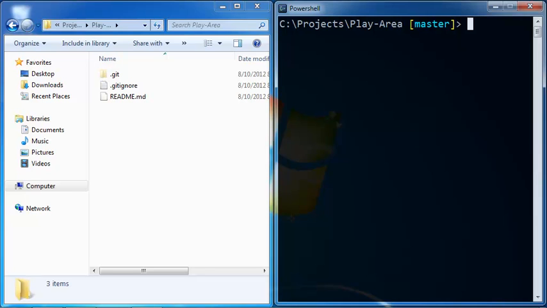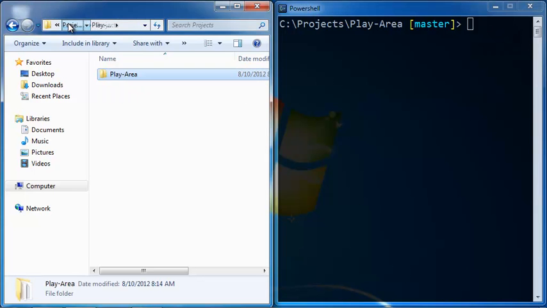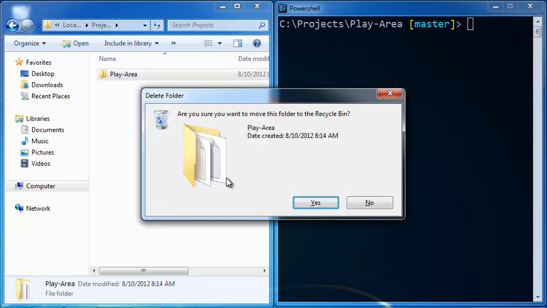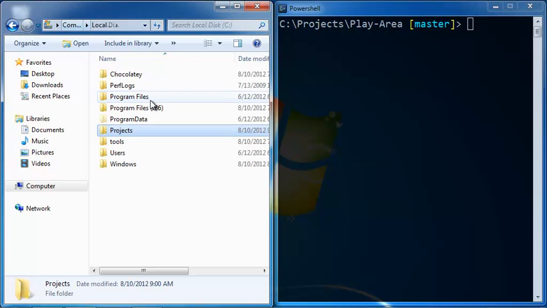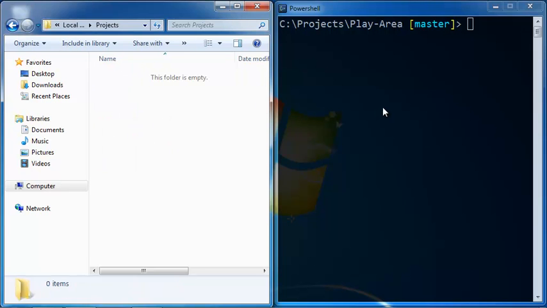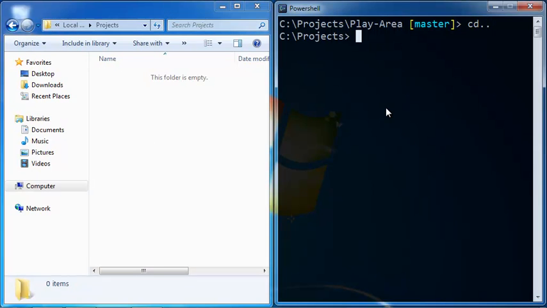One of the first things that we're going to do today is start from scratch and clone a repository. Right now I'm in my computer's C projects folder, and we want our console to also be in the C projects folder.